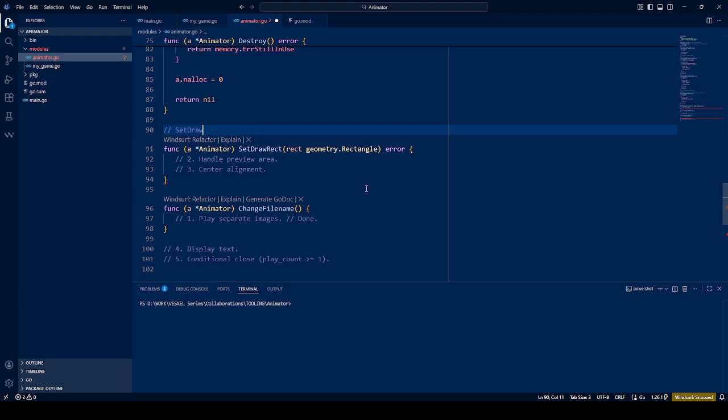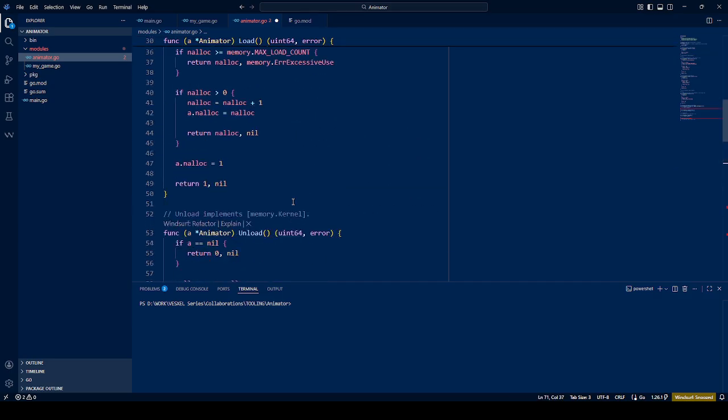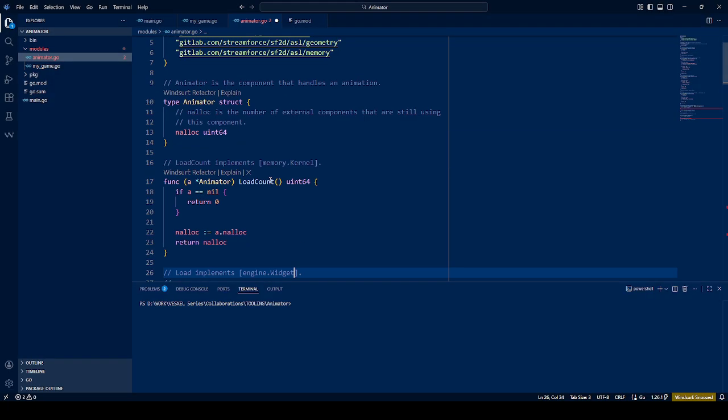Set row rectangle implements engine widget. Okay, this means everything here is not memory kernel, but is memory widget, engine widget.